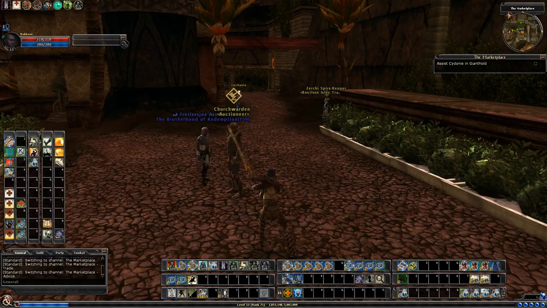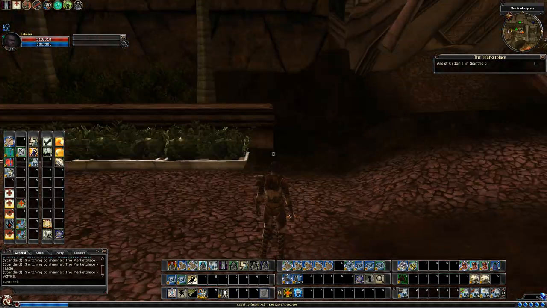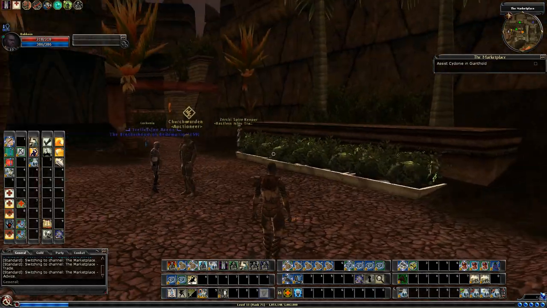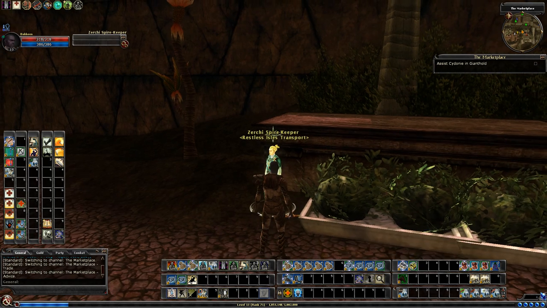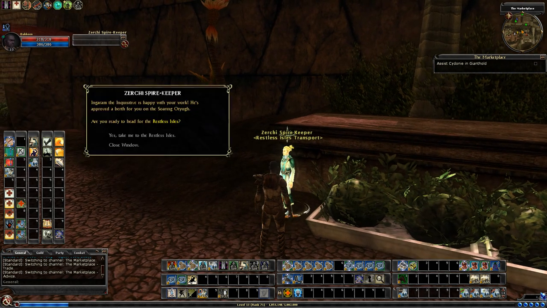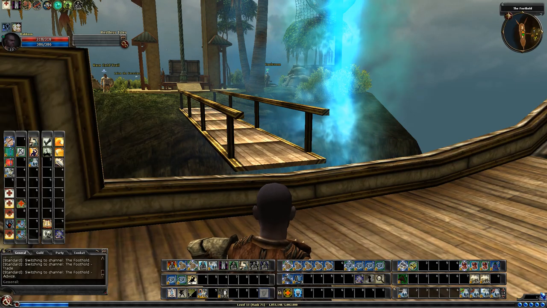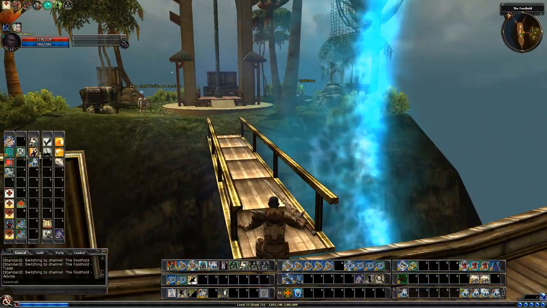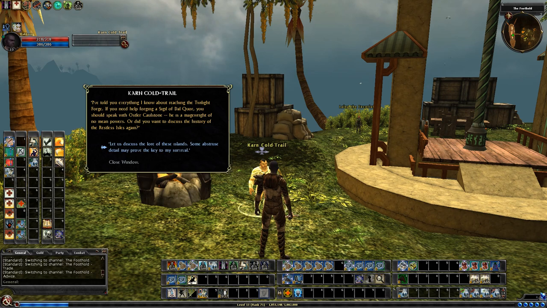So from the Marketplace Auctioneer, which is near this bridge and near the guild ship entrance in the marketplace, just go to this guy here, Sarechi Spire Keeper, and have them take you to the Restless Hill Transport. Once you're here, I've already talked to this guy, but you can talk to this guy to get the sigil quest.